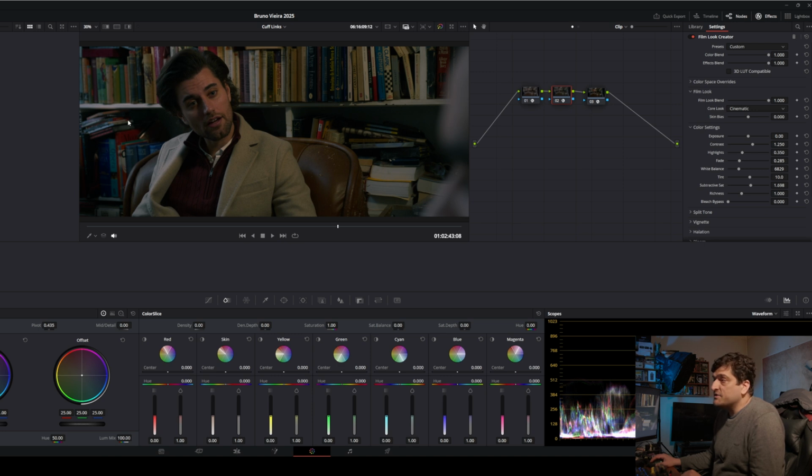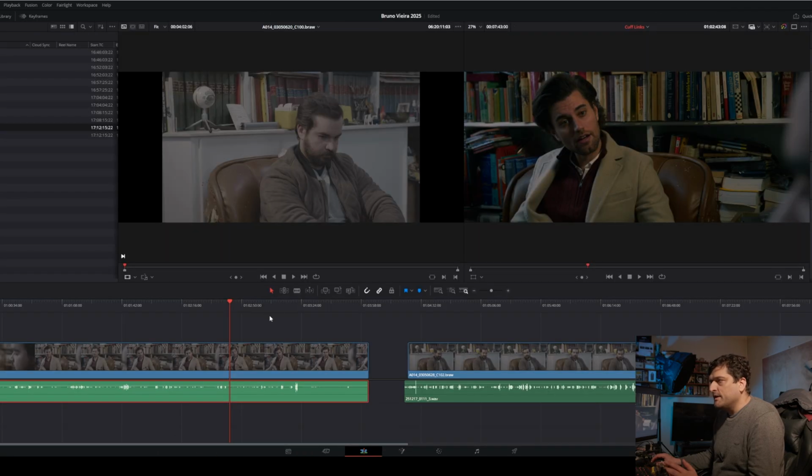So I just have to do little adjustments. In this case, I didn't really have to do that much. Again, I'm going to disable the middle node. You can see this is the Rec 709, and this is with the Film Look Creator, and I give it a little green tint there to make it look more moody, I guess. Anyway, that's all I have to say about color grading, because I really want to focus on the editing. So let's move on to the editing itself.